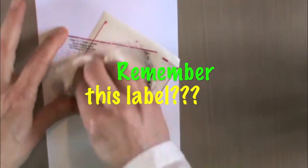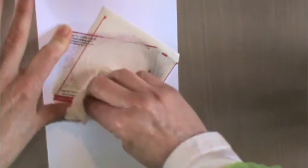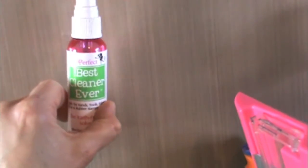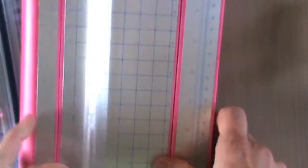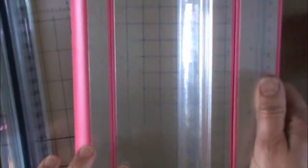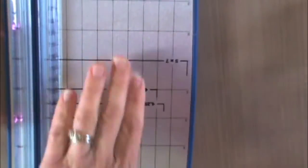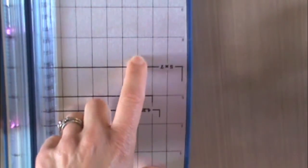A word of caution: just because it's safe for skin, has no fumes, and feels like baby oil, it's really, really strong. So if it's going to remove spray paint, there's the possibility of removing things that you didn't intend to remove. I was cleaning my trimmer and I walked away and let it sit for too long, and it removed the paint right off of the metal.